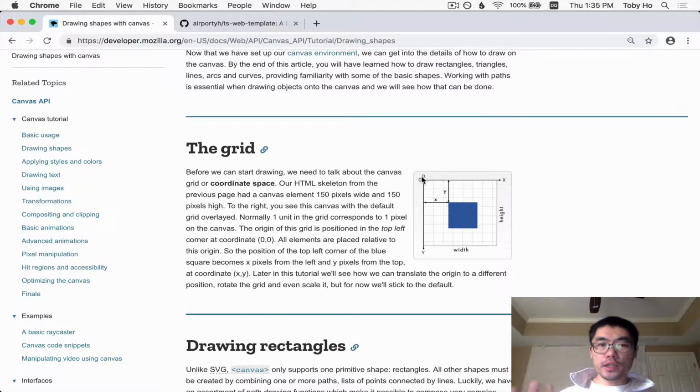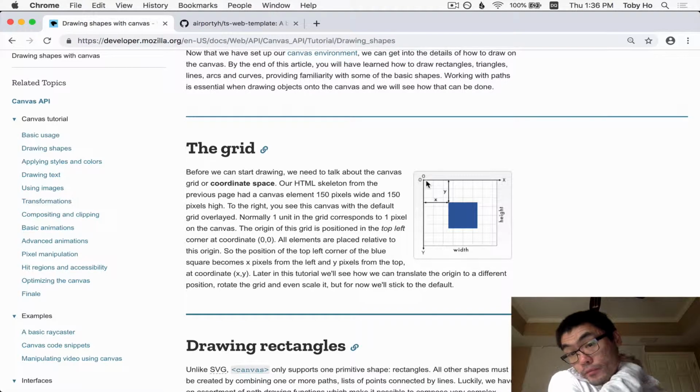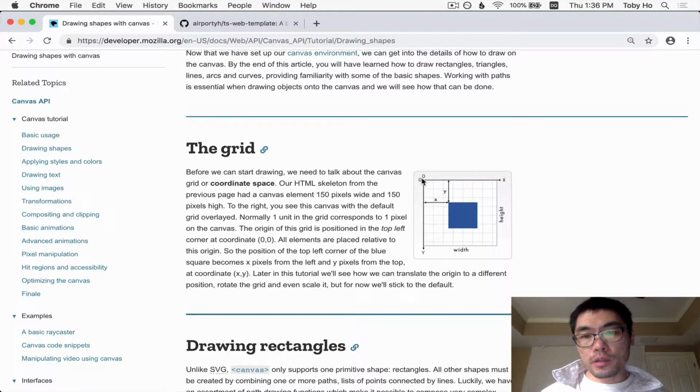You first create a canvas of a certain size, and then within that canvas, the rectangle that are the bounds of the canvas, there is a grid where the coordinate system starts at 0, 0 at the top left corner of the rectangle, and then the x direction increases as you move from the left to the right of the canvas, and the y direction increases as you go from the top edge of the canvas to the bottom edge of the canvas.